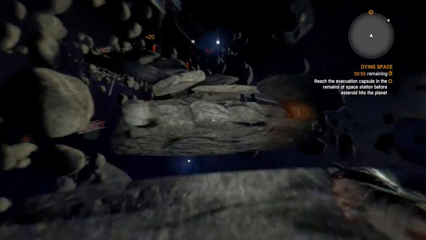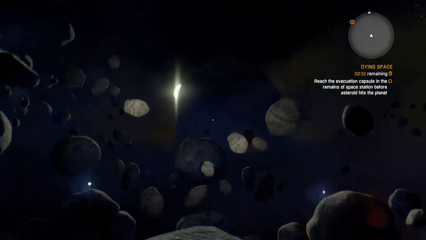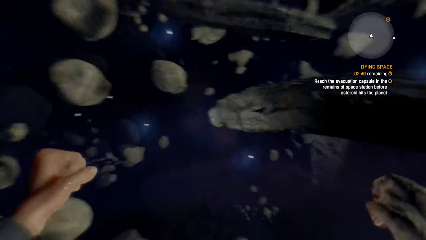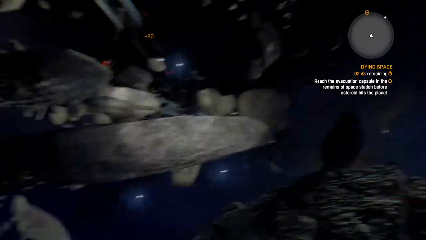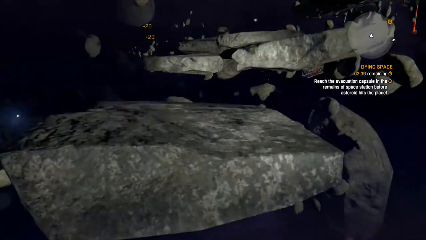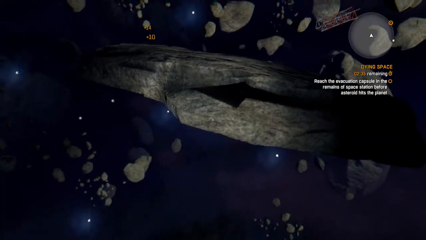Come on. Get up there! Oh my god. Clicking the RB button like mad. I nearly fell then. What actually happens when you fall? Do you just fall to your death or do you float around?